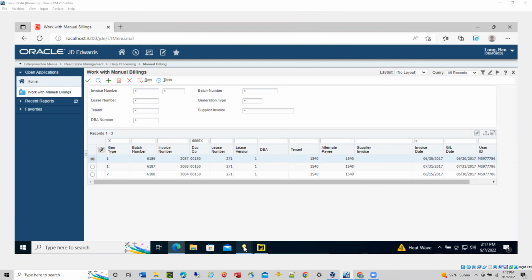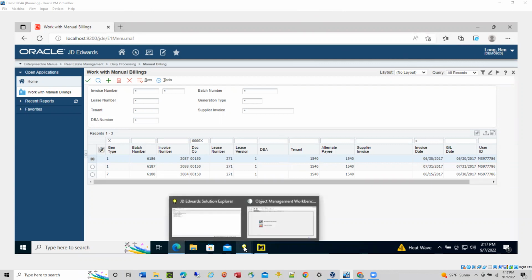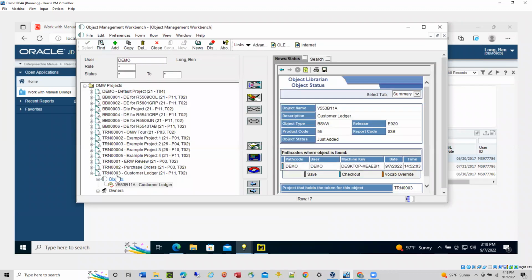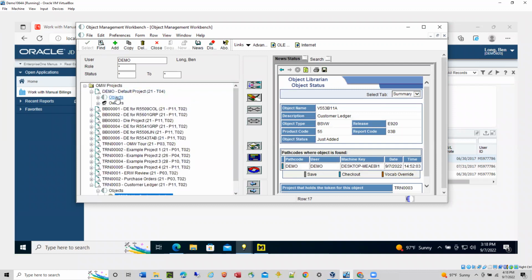The other method is I did notate that it was F1 or W1511B is the form. So we're going to go back to Object Management Workbench, go back to our default project, and I'm going to go in and search for P1511.